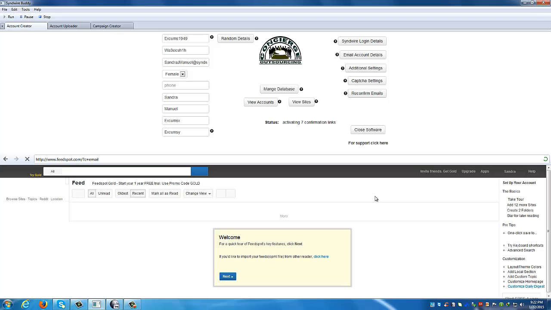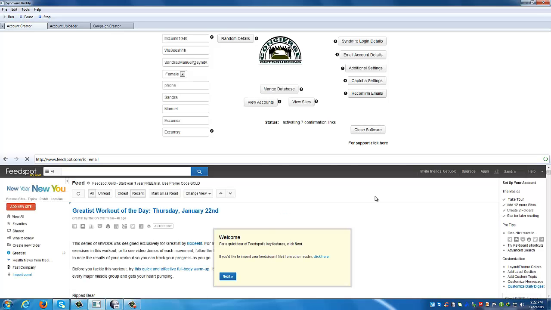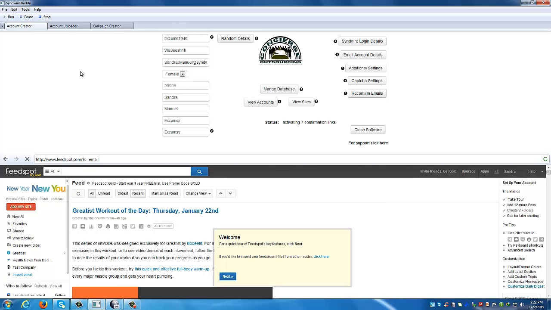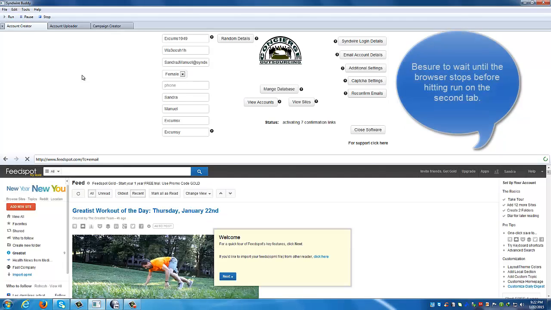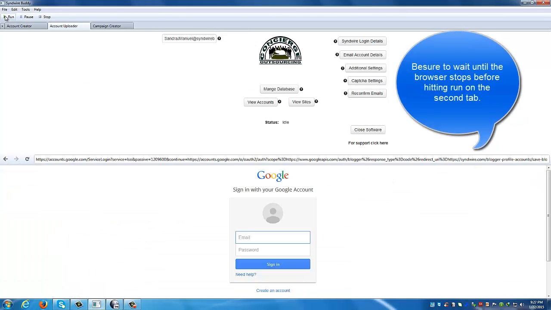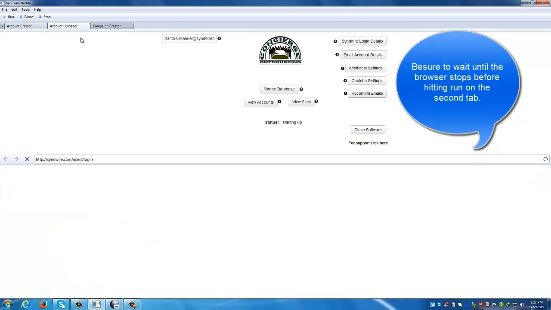So when we think it's gone through and seen all of the emails, what we have to do is actually go up here and hit the stop button. It hasn't done that. You can see us going through and verifying them on the bottom. So if I were to see FeedSpot come up again, then I would know I can probably move on, hit stop, and go into the next section. And now I'm going to tell it to run again.